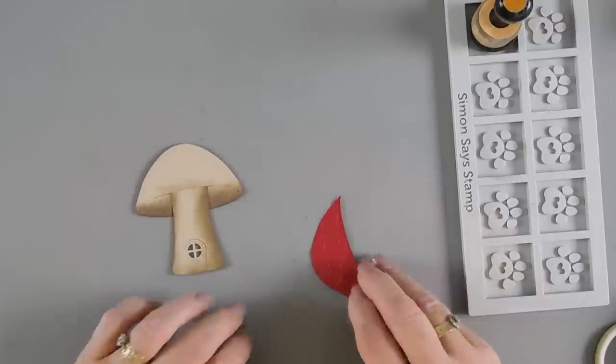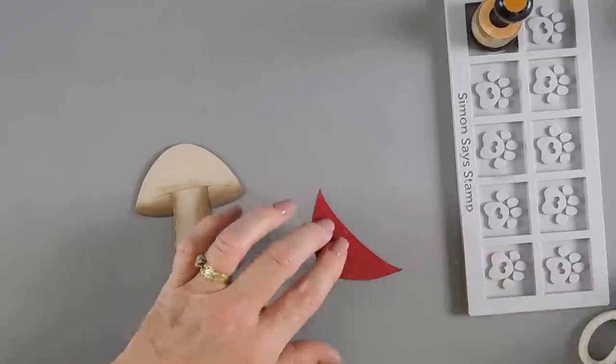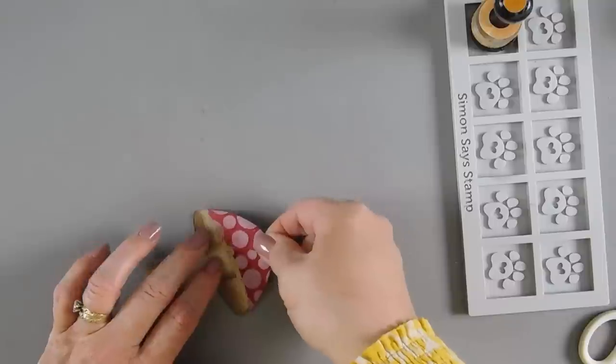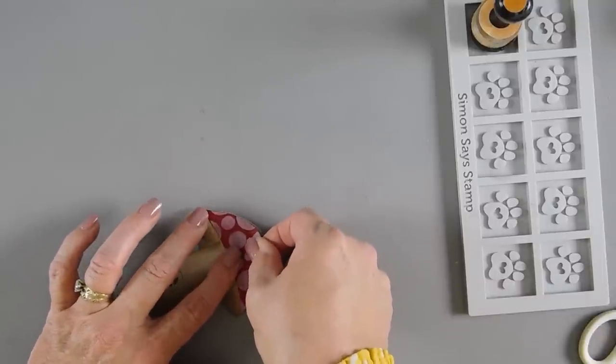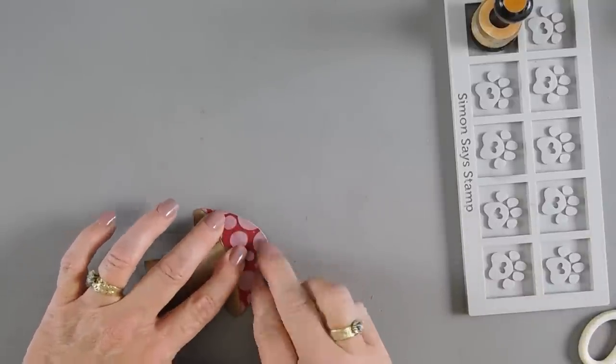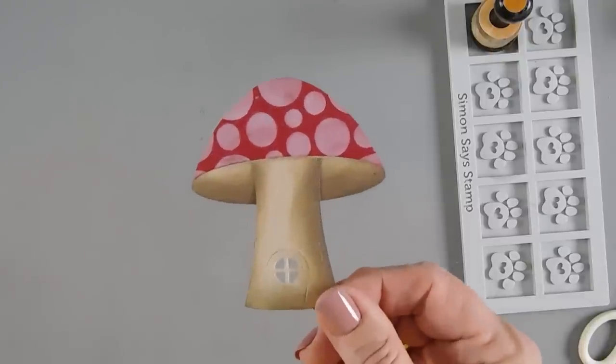I'm going to go ahead and take my mushroom top, add some tape behind it. And we'll tack this down in its home right on the very top area of our mushroom. And it lines up beautifully. And then we have a fun little mushroom.